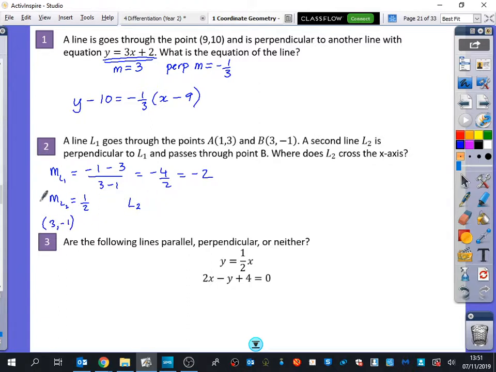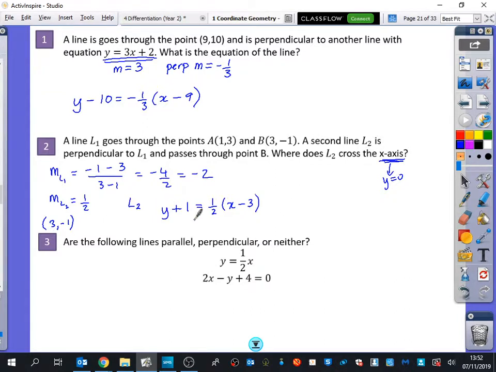So for L2, I'm going to use these 2 pieces of information here. It's just going to be y minus y1, which is y plus 1, equals m brackets x minus x1. So we've now come up with its equation of the line. I'm not going to bother doing anything to that line. I've now got down to this part of the question, haven't I? The last thing says, where does this line cross the x-axis? When something crosses the x-axis, what's true? y is 0. So we can now get rid of this.